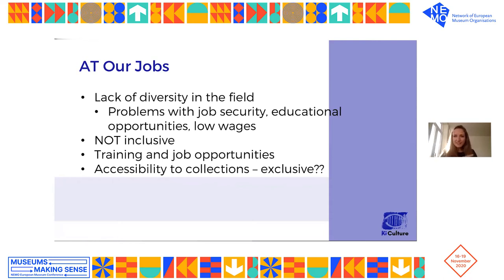But this goes back to these questions of what are we doing and who are we doing it for? Are we protecting objects for ourselves? Are we protecting objects for future generations? Are we doing what we're doing for the objects, or are we doing it for people? So if our objects are sitting in storage facilities their entire lives because that's in their best preservation, who's actually benefiting from this? So this is also this idea of doing good without doing harm.